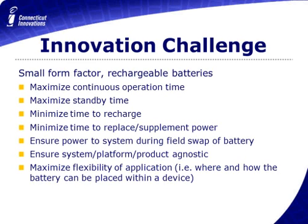So hopefully that gives you enough. I didn't include detailed specs because I don't want to limit what you might be thinking you need to hit, because we're looking to maximize and minimize. Obviously we want to maximize the power output and improve the current performance of what's available to us. But it's really the size, weight, and power reduction that we're looking to support here. So those are the drivers and what we're looking for in battery technologies for handheld devices.